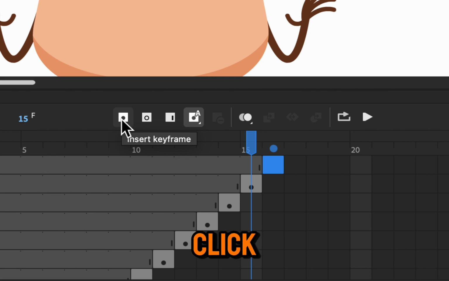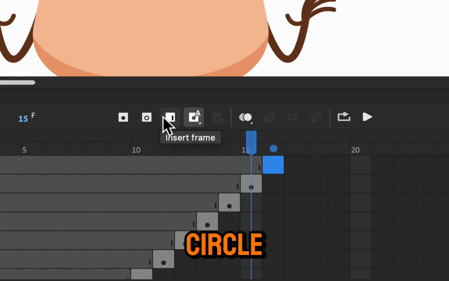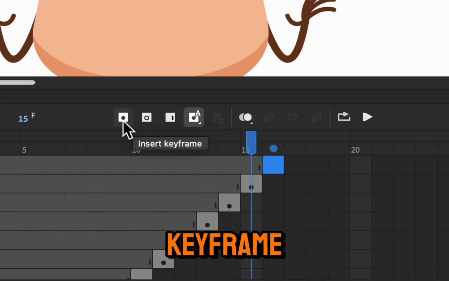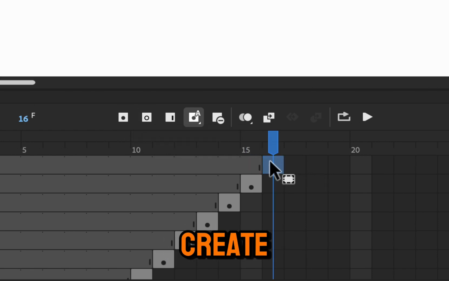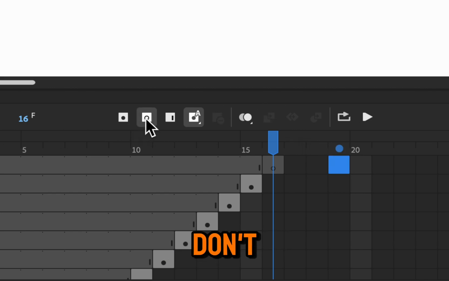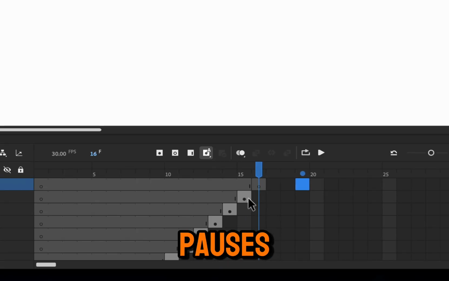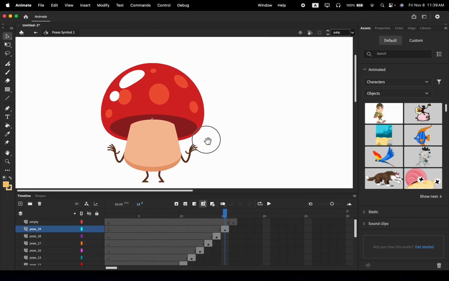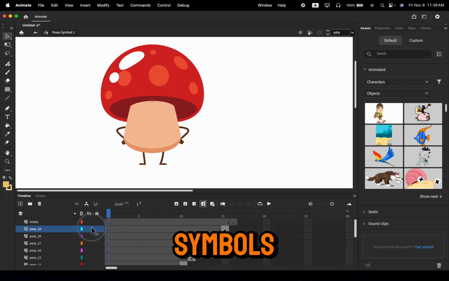So click Insert Keyframe, the square with the circle inside it. So Insert Keyframe, which will create an empty keyframe for us just in case we don't want to show any poses. So it's good practice to always create an empty frame in your symbols.